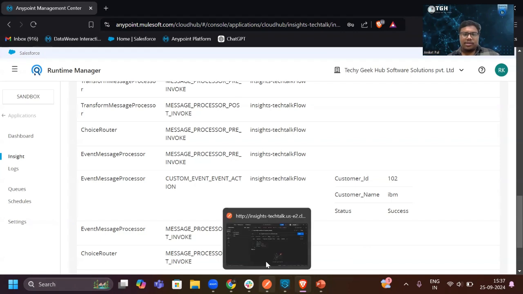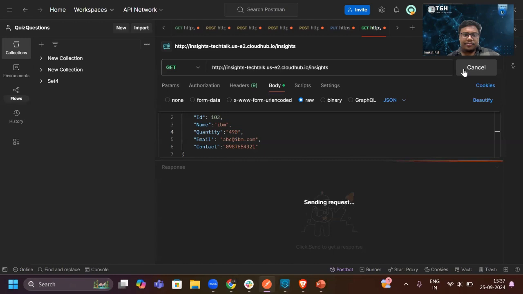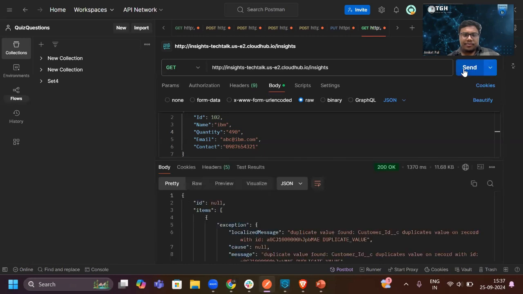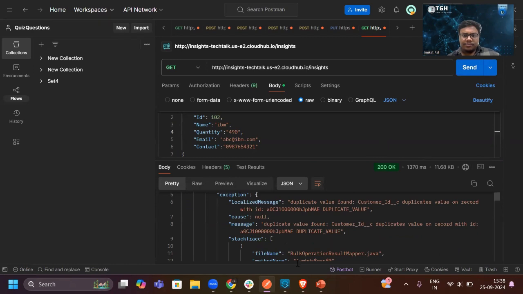So we'll get one more request. Here you can see we got an exception, duplicate value, as 102 is already there. We need to go back to the insights.